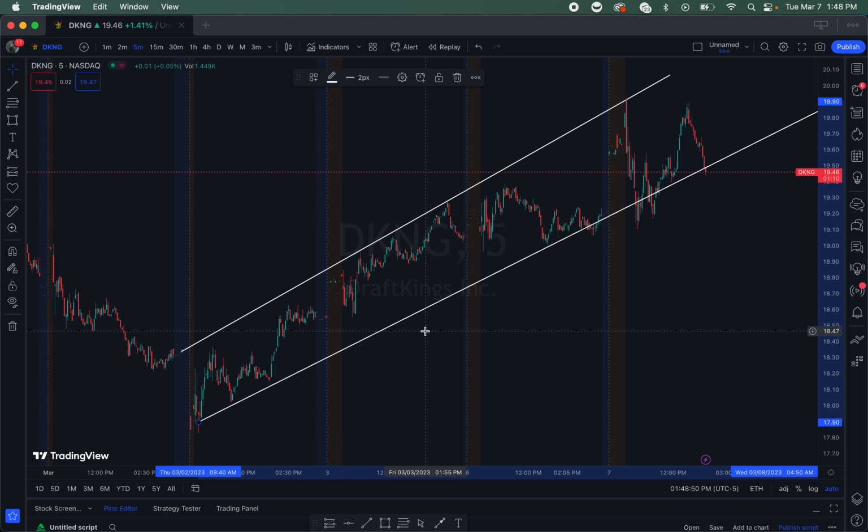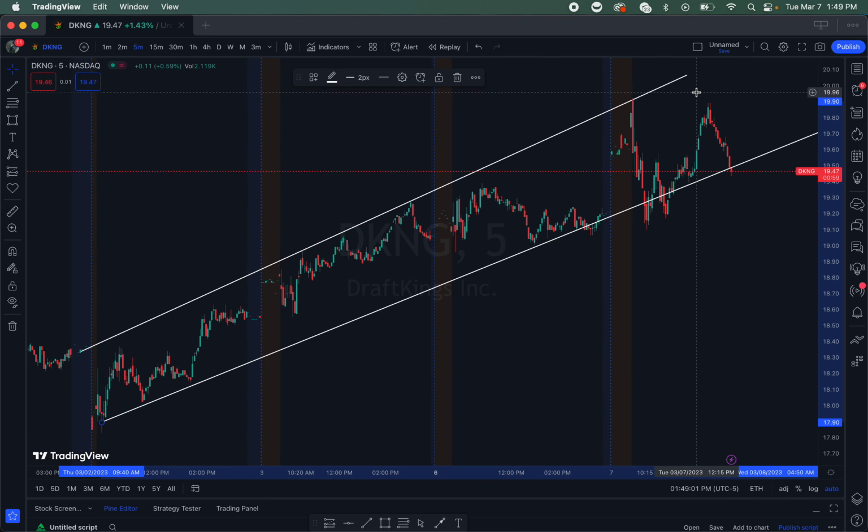But yeah, we start at the bottom. You can see this is a clear channel. One tap, two tap, three taps. Then we made a little movement to the top. One tap, two tap, three tap. Made a movement to the top. One tap, two tap, three tap. Made a movement to the top. All right. That's just one way to think about it.